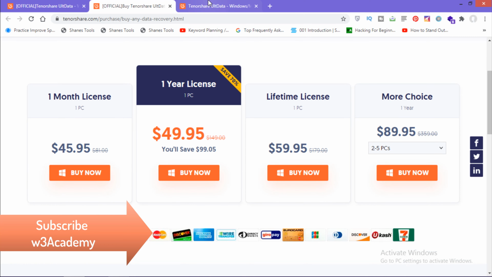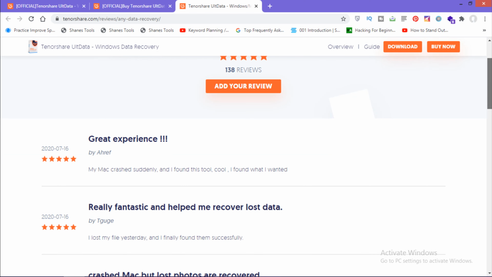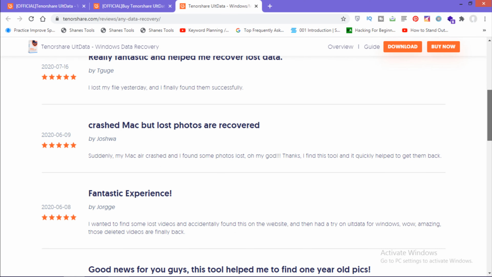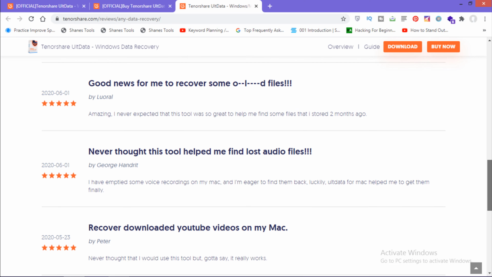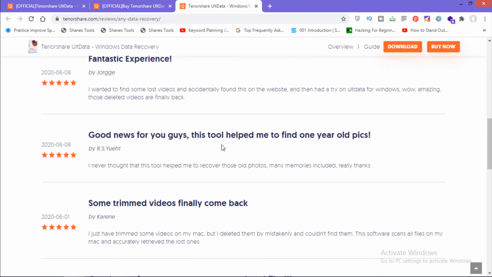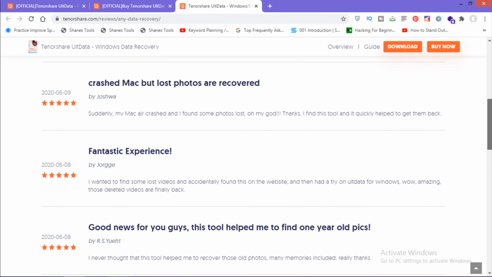The best thing about this software is that all of the customers are so happy. You can see they've got 4.8 stars. Here you can see one says, good news for you guys, this tool helped me to find my 1-year-old pictures.